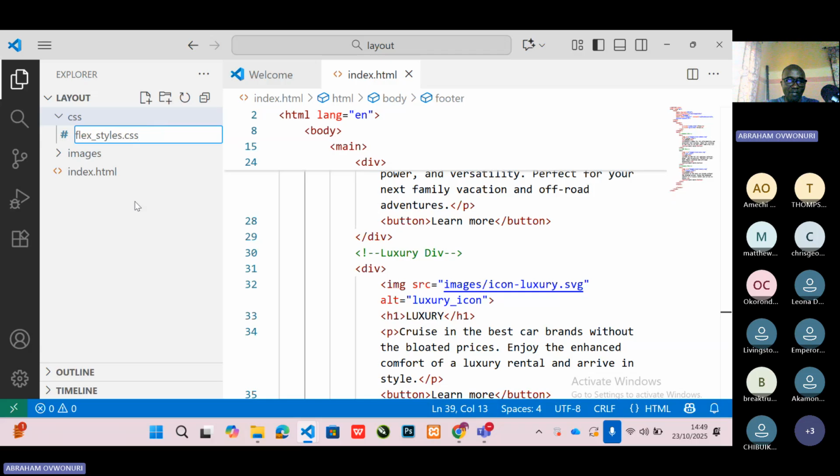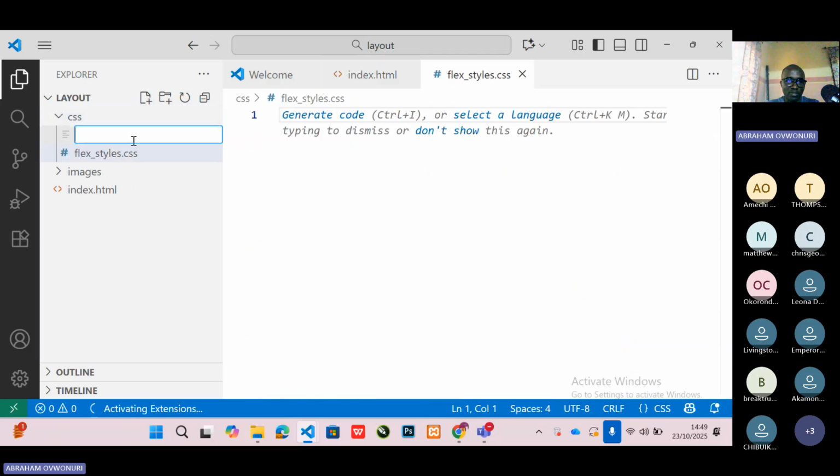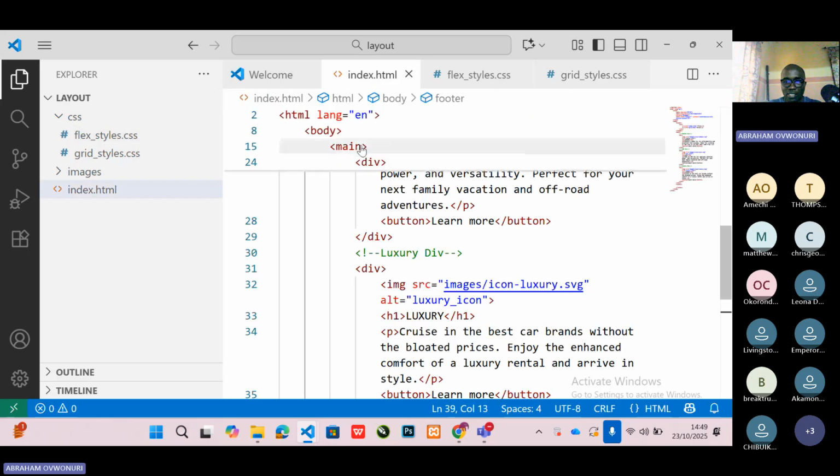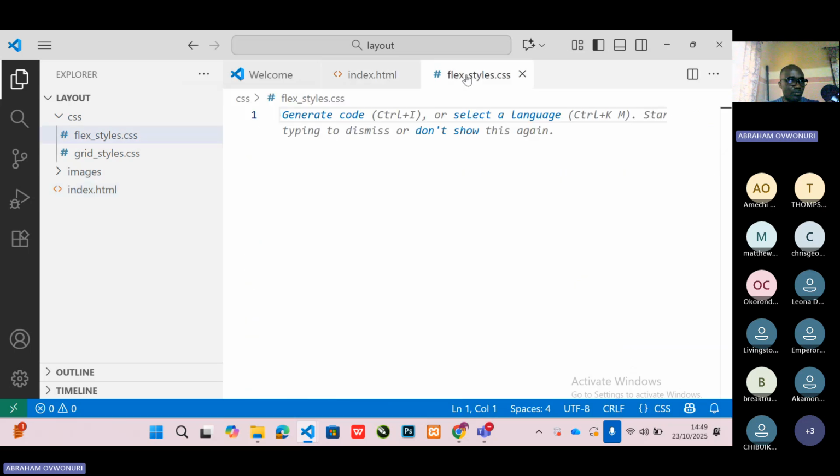So we also have another one, grid_styles.css. So that's what we have. But remember, what we are working on now is the flex. So I'm going to close this one and go to flex, and then we'll continue the work.